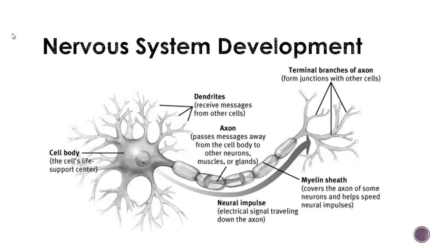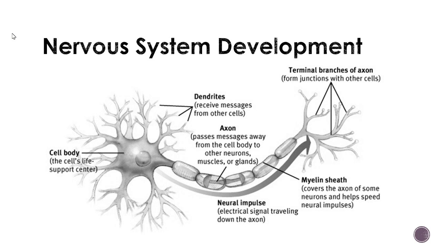Okay, you should recognize this one from Psych 150, if not some of your other classes. This is a picture of a neuron. This is kind of like a cartoon version of a neuron, specifically so we can see the details and pinpoint which part is which. So you see on the left, we have the cell body, also called the soma, which is the cell's life support center. And you can see that little circle in the middle of the soma, that's the nucleus. And then we've got the little branch-like arms stretching out from the soma. These are the dendrites. If you remember from Psych 150, these are like little fingers grabbing the messages coming from another neuron.